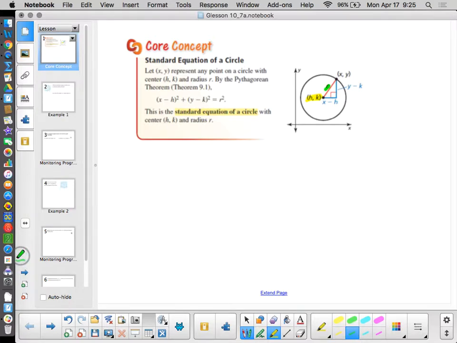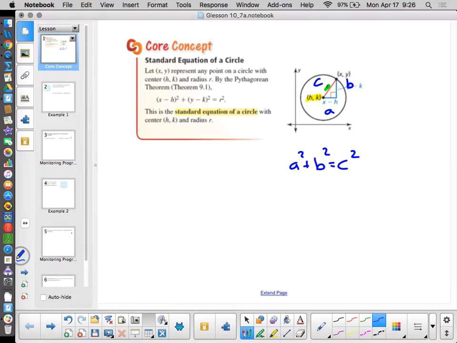Now, we can basically work back to the Pythagorean Theorem to explain this, and we'll spend a lot more time on this in Algebra 2 and pre-calculus. But essentially, if we look at any right triangle, and we just call the sides of a right triangle a, b, and c, like we're used to doing from our regular geometry work, we always said that a squared plus b squared equals c squared. That's how we did the Pythagorean theorem in a triangle.